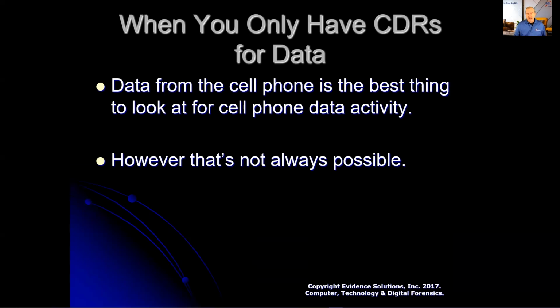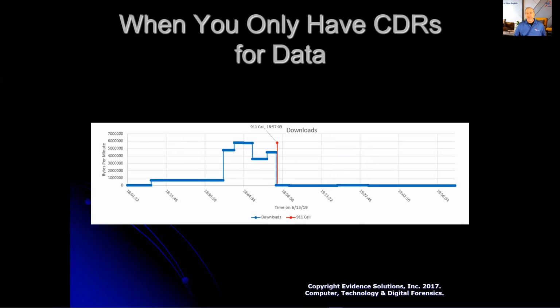And specifically in the case of data, we don't know exactly what the data being transmitted or received was. We don't know if it's Facebook. We don't know if they're browsing the internet or doing something else, sending a photo up. But sometimes we can draw a picture as to what that looks like, and it's curious. In this particular case, we see that there's data coming down to a cell phone that, interestingly enough, diminishes significantly just a few seconds before 911 is called.